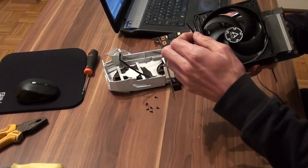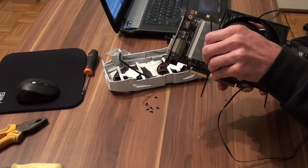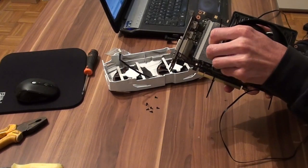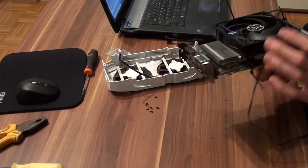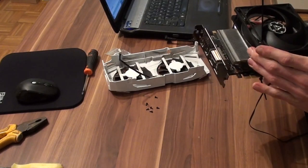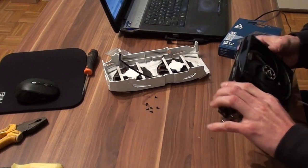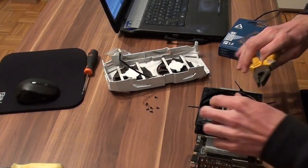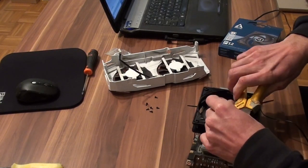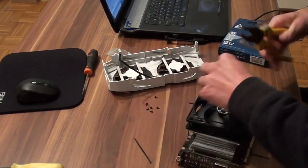Okay, I think that's basically it. I just want to cut those later on because maybe I will tie it a little bit more firm, or even, I don't think so. I think this is okay. So I just want to use this to cut, like this.